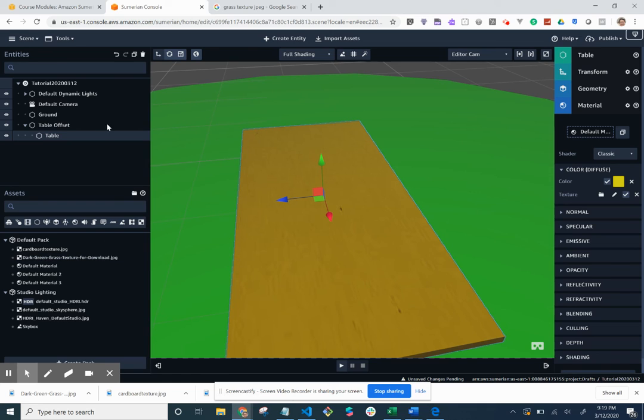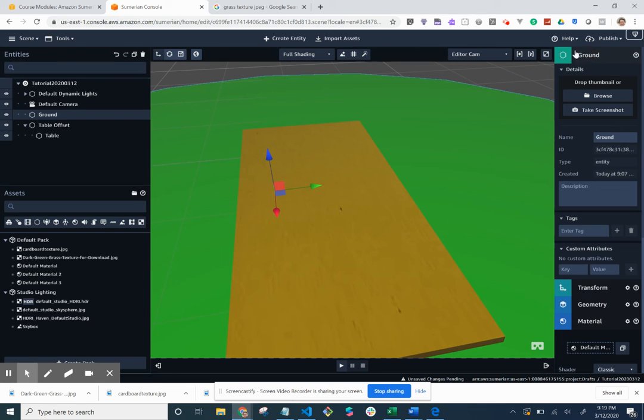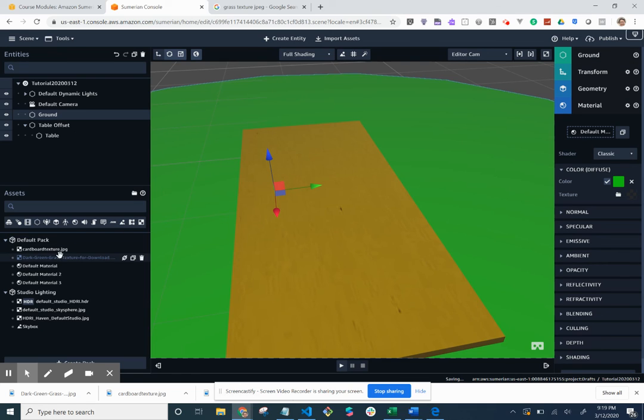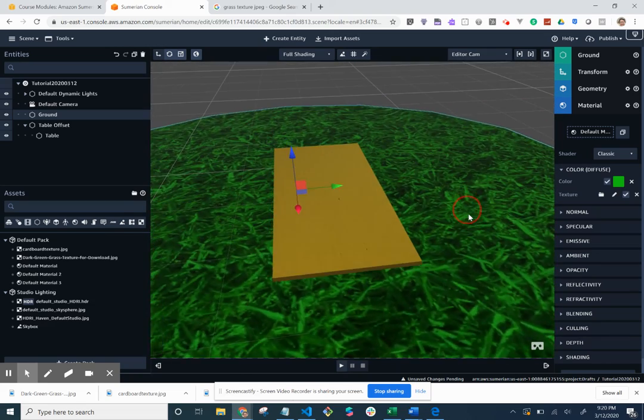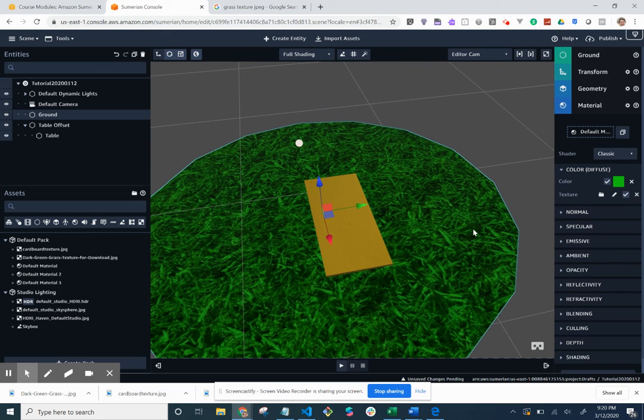So there it is. So what we're going to do, we're going to select our ground. You want the ground, as you can see right here. And you can see right here, it's ground on the right-hand side. Go ahead and close that. So what we're going to do, same thing when we did the cardboard. We're going to drag this dark green texture from the grass and move it over here to the right-hand side. So now we have what appears to be grass. May not be the most realistic looking, but you get the idea. That's how you can add an image and change the texture and stuff.